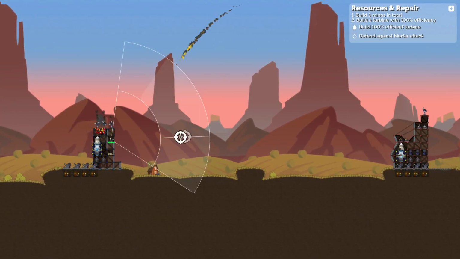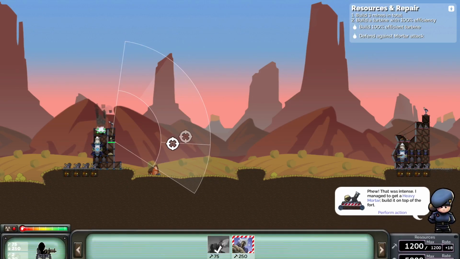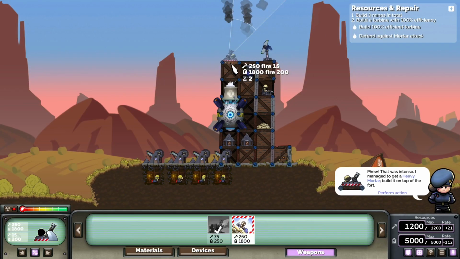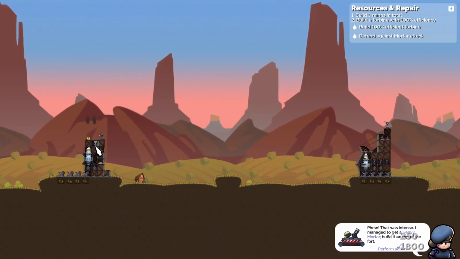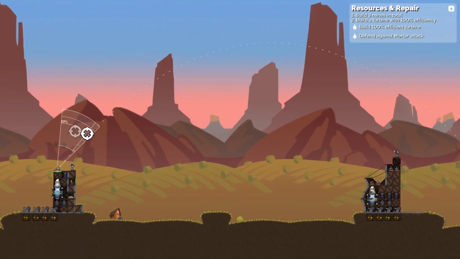So you want to make sure you repair a bit. So now you can have mortars too. Any weapon you have, the enemy has, and any weapon the enemy has, you have. But they do cost resources to build, so you can't just go on some crazy spree.